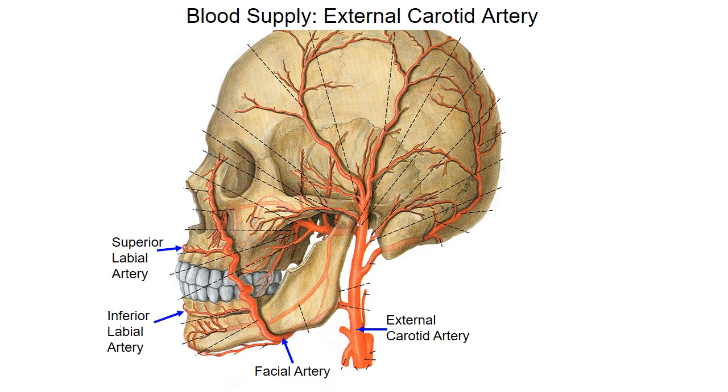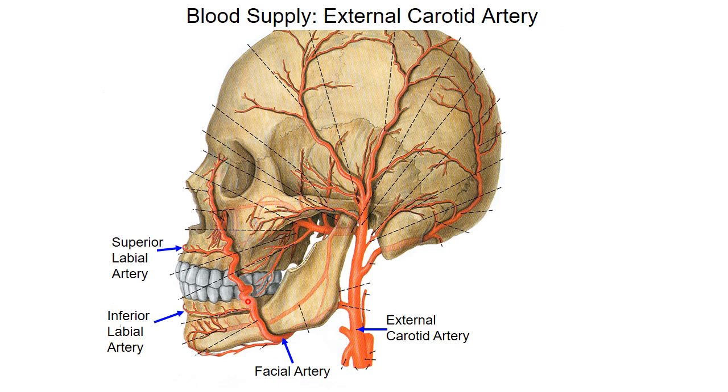Okay, looking at arteries, blood supply to the face. I already mentioned it coming off the external carotid artery, passing this way into the submandibular triangle, deep usually to the submandibular gland, which is right about here, and then it climbs onto the face. That's the facial artery. And you can see it's kind of wiggly, kind of passes along the cheek right there, ultimately heading alongside the nose, ultimately towards the medial aspect of the orbit.